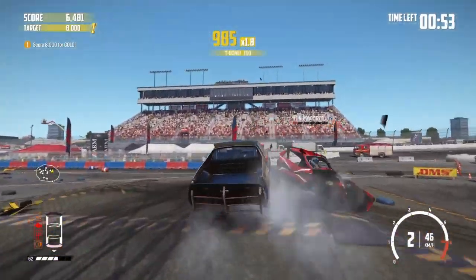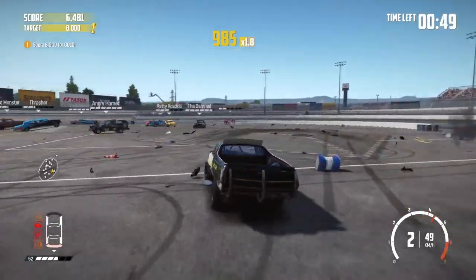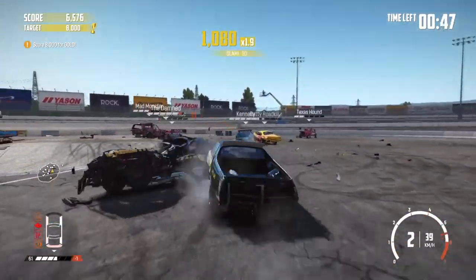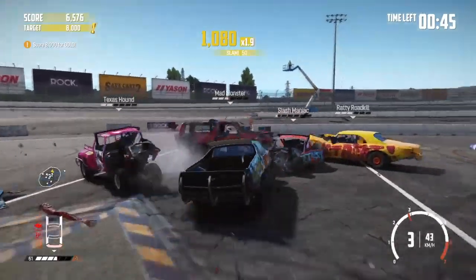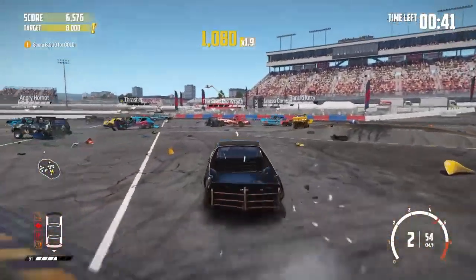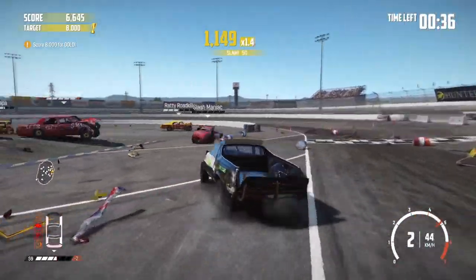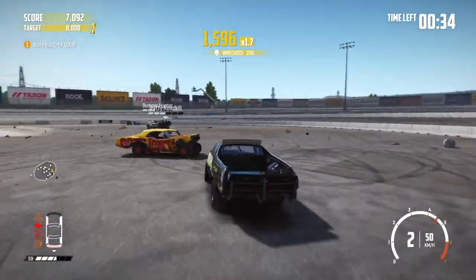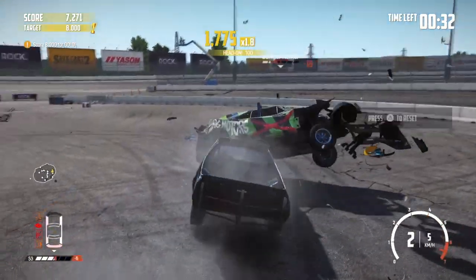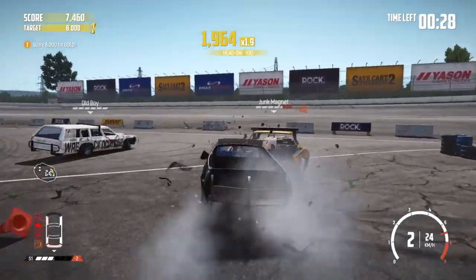That's good. That is good, and the score multiplier is, we've lost it a bit, but it's not too bad, so we should be picking up points fairly well. Only problem now is the front end of our car is totally damaged, so I'm going to have to make these hits as hard as I can now for them to count. There's a good hit. 30 seconds left, still just under 800 points to go though.